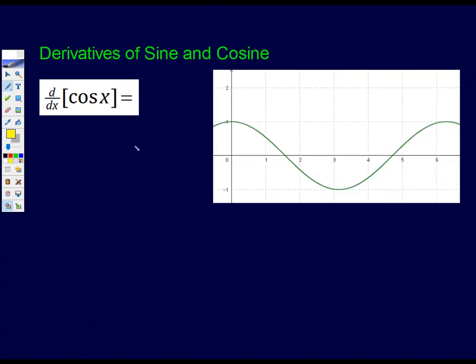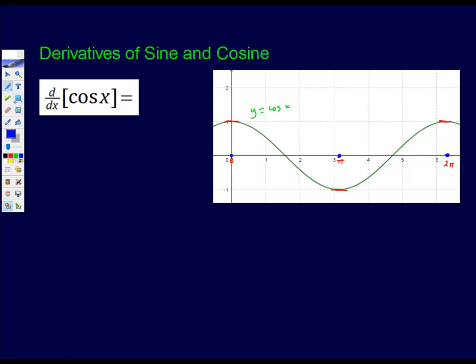And let's try it again. This time I'm starting with the cosine graph, and we're going to map out the slopes of this graph. So in the same way, I have a number of places where the slope is 0. And by the way, those are at 0. This corresponds to pi. This corresponds to 2 pi. Right? And so I'm going to use the blue pen again here. And whatever the slope of the red tangent line is, my blue dot will have that height. So 0, 0, 0.